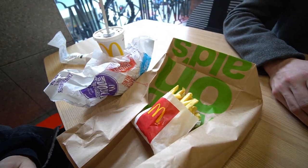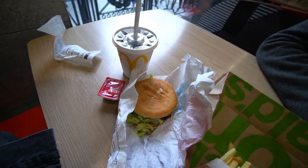So we have some fries right here. We got a junior chicken as well and a Coke. So we're gonna see how this is. And honestly, it makes me miss Canadian fast food a little bit because it's just really bland over here in London. And don't even get me started on all the drinks, all the soda, all the pop here. You have to pay extra if you want pop with actual sugar. So if you want Coke, you're paying like 25 cents extra. And yeah, it just doesn't hit the same.